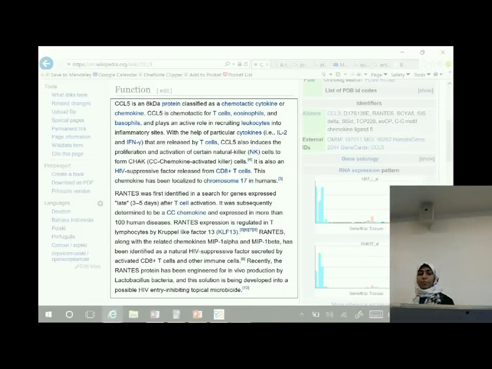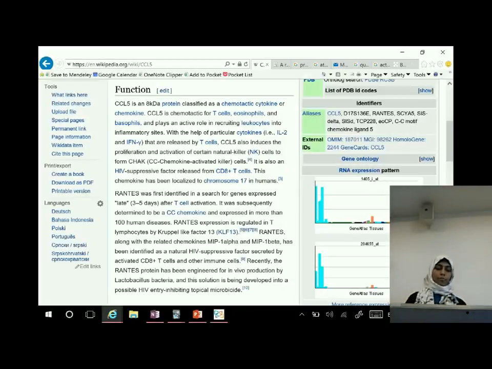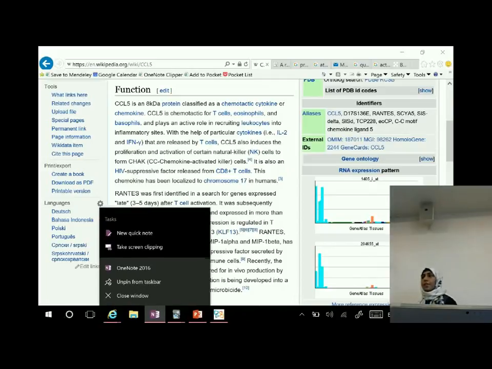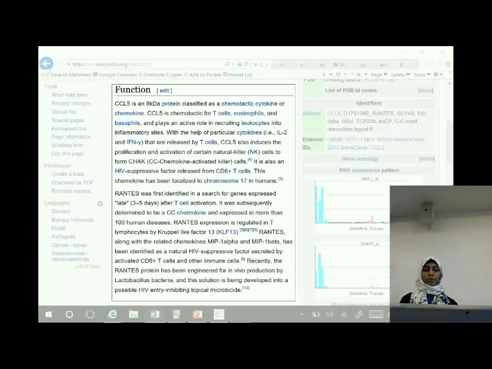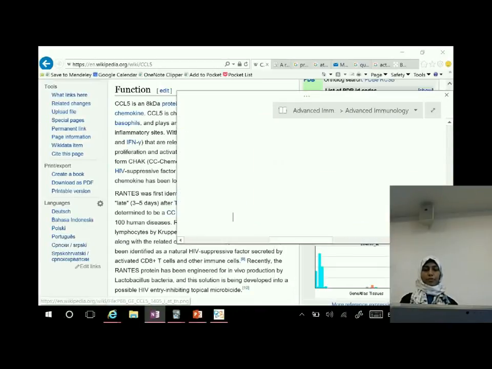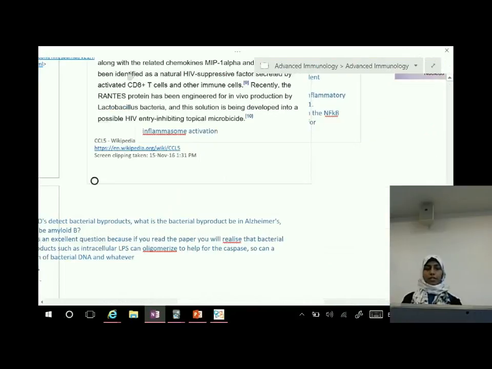So right now I pressed a shortcut, but what you can do is go to OneNote and then take a screenshot. This is something in addition to the whole note-taking thing: you get this screen clipping feature. You can just take a printout and take a screen clipping wherever you are, and it will automatically open it and paste it onto your OneNote like that.